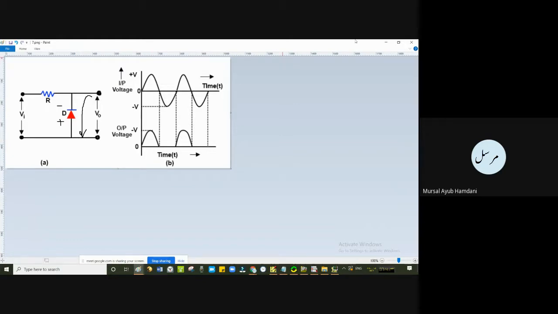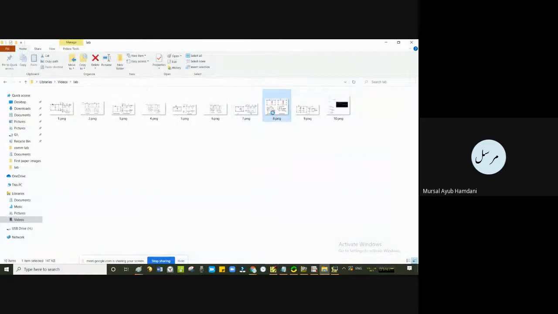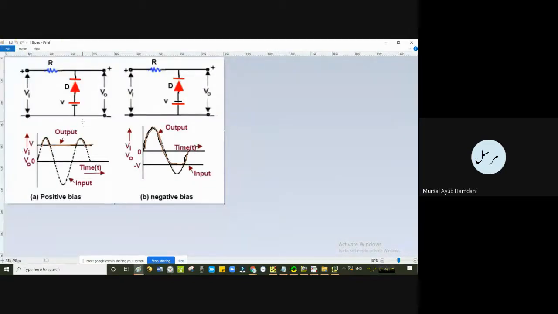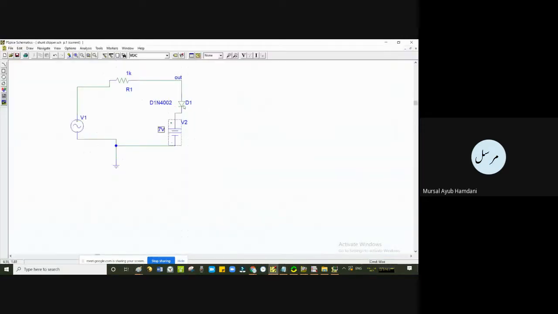Then accordingly we'll have different types of clipper circuits for it. These will be the different clipper circuits and the different voltages that can be provided, and accordingly we will get different types of outputs. So let us try one for this also. No issue, I just have to change the direction of the diode. Not that much of an issue, and obviously we'll have more practice with it.